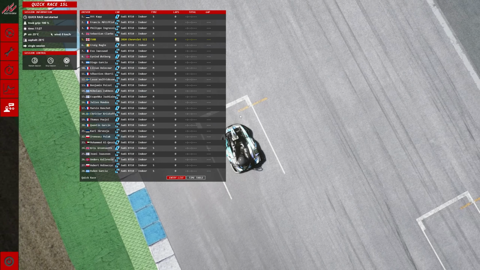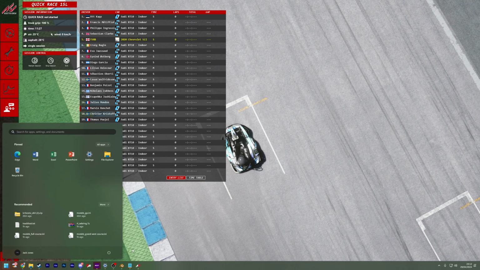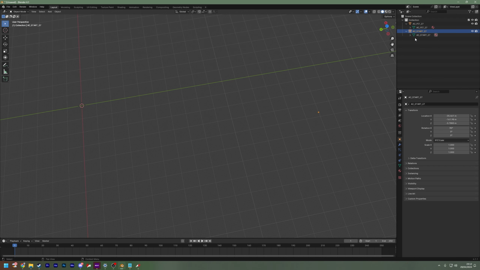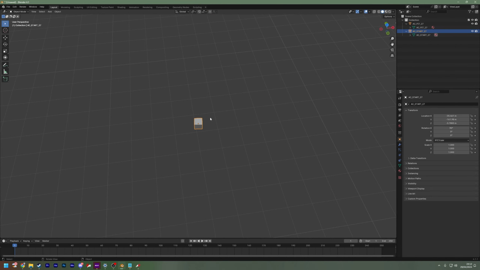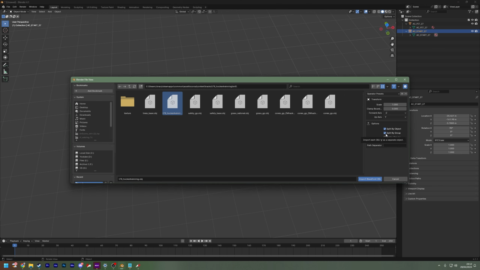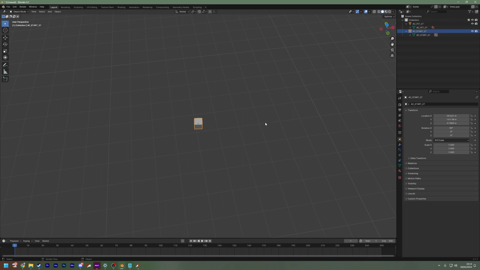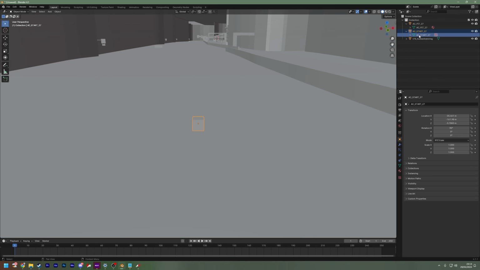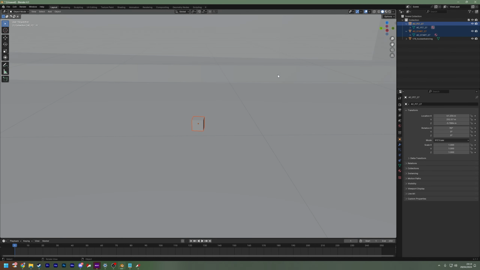So we're not going to close the game, but we're going to go directly overhead like this and go back to Blender. We're going to select our pit, press delete or period or full stop on the numpad, and that will zoom us in. Now usually I like to load back in the track just so we can get our bearings, but I'm going to untick split by group so we can easily delete it this time. Now what we want to do is change the rotation. So I'm going to select all our new pits, and let's say our car was pointing 90 degrees to the right. I'm going to select our new pits and start. I'm going to hold Alt and change the Z rotation 90 degrees.